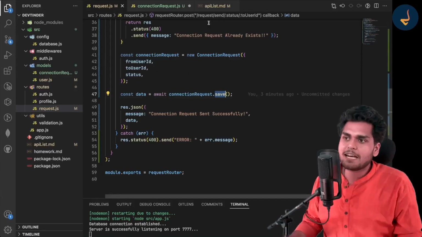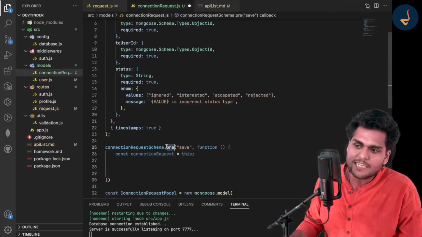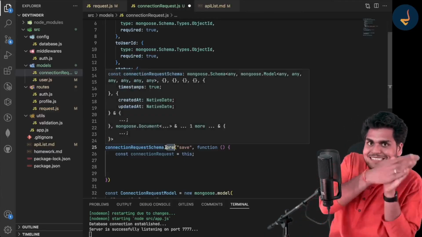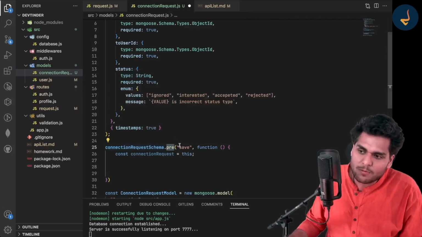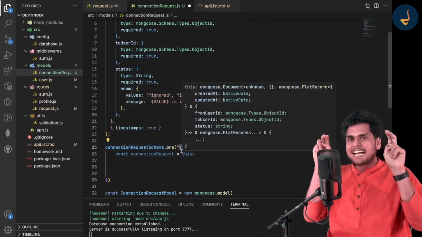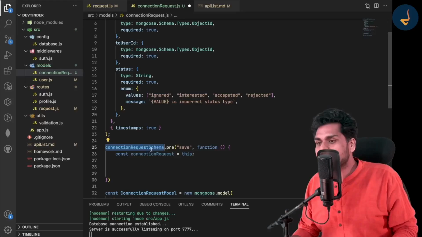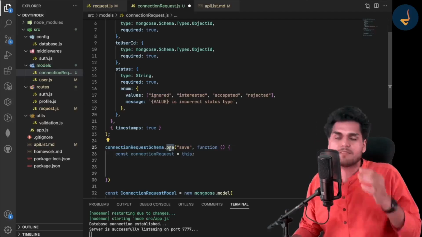That is why the name is pre. This pre means I am calling this middleware pre-save. This save is kind of like an event, an event handler. And connection request.pre save means that before I save it, this function will be called.